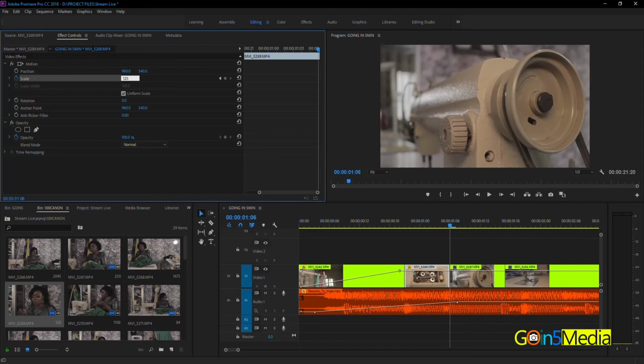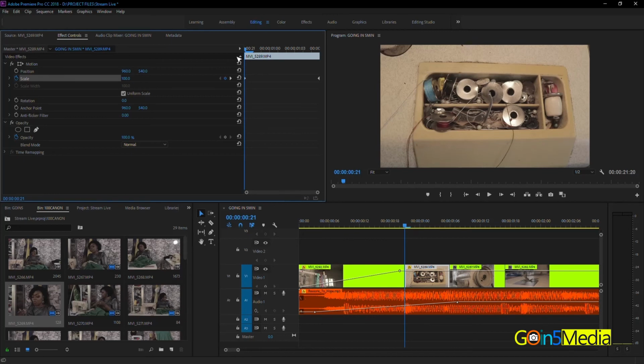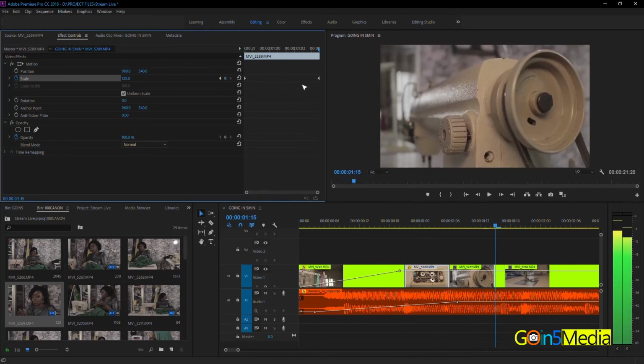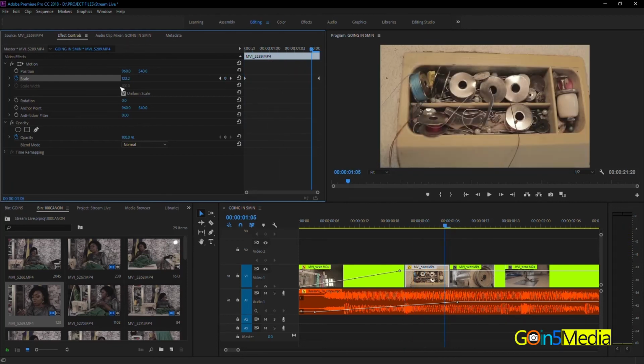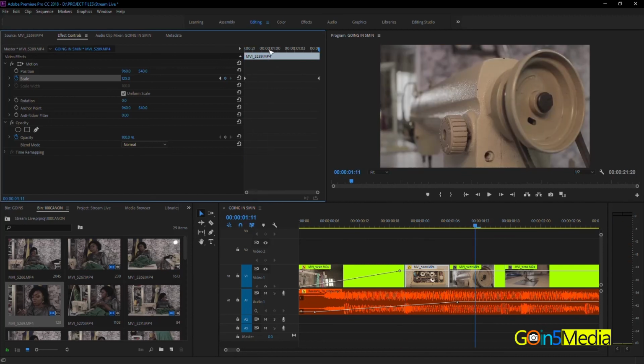115 is going to 125, for example, and I hit OK, and it has added a keyframe on our timeline here. And when I play, we have a nice animation, depending on the amount of number we are putting into the keyframing button. And if it is too fast, you can just slow it down.